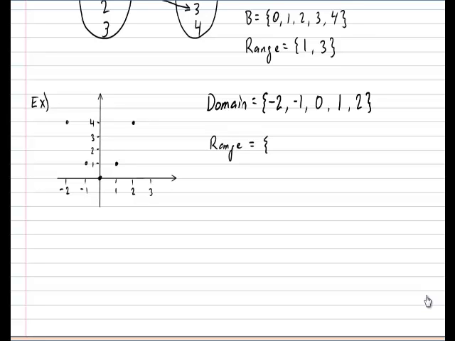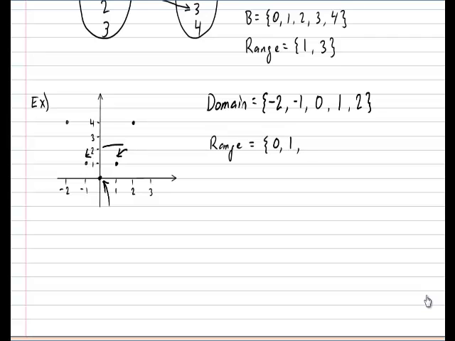So let's take a look. Again, let's start at the lowest point. Let's look at the first lowest point over here. What's the y-coordinate for that point? It's 0. So let's list that as part of our range. Let's keep going. Look at these two dots, or points, excuse me. These two have the same y value. Both of them have y value of 1. So that means y equals 1 is part of our range. Let's list it down.